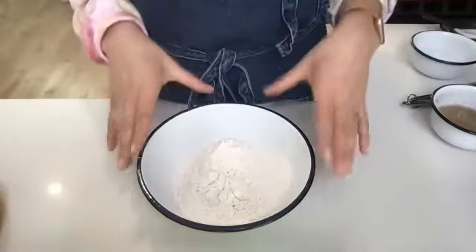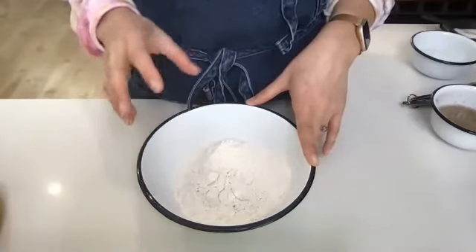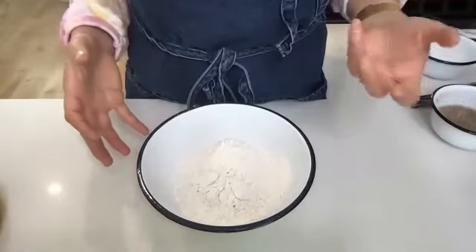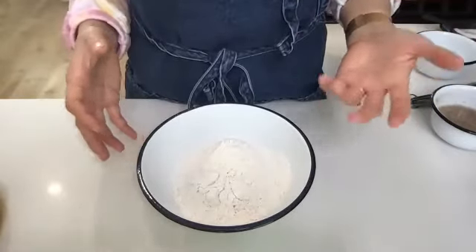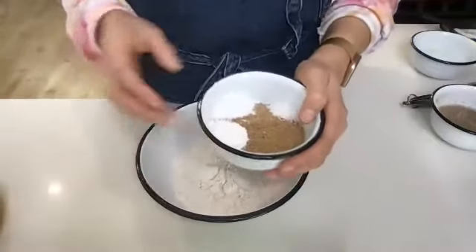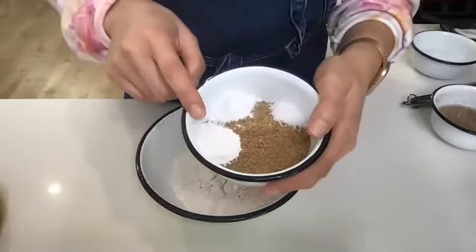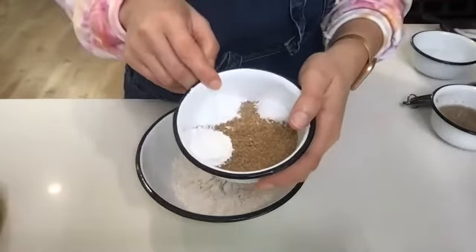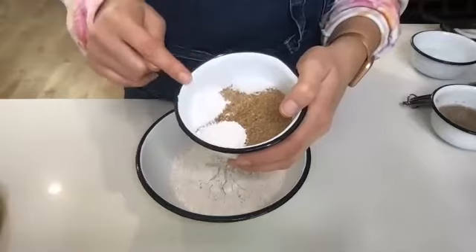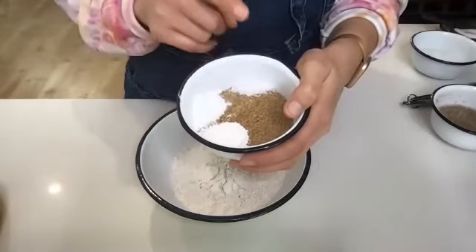I have one and a half cups of whatever flour you have on hand. I typically use wheat flour, which yields a cake that's a darker color and more dense. This one is going to be a little lighter in color and fluffier. Going on with the dry goods, I have some baking soda and baking powder — one and a half teaspoons of baking powder to help the cake rise, and one and a half teaspoons of baking soda. Same measurement. And then three quarters of a teaspoon of salt — I'm using a flaky kosher salt.